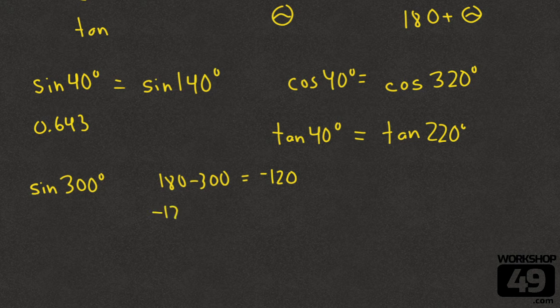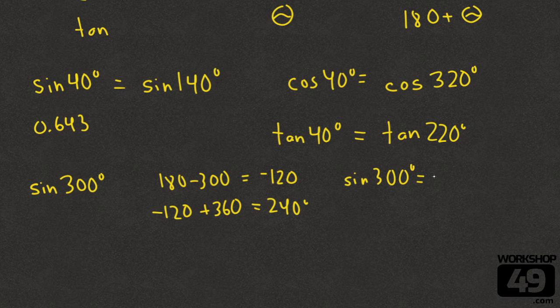So if we take this negative 120 and we want to get it back into degrees that we're used to working with, between 0 and 360, we can add 360 to this. It will equal 240 degrees, which means sine of 300 degrees is equal to the sine of 240 degrees, even though, wait for it, if you put in the sine of negative 120, it's also true. It's also true. We'll hit that another time. But yes, if you want to get your answers between 0 and 360, you'd have to add 360 to this negative value to get it back on track.